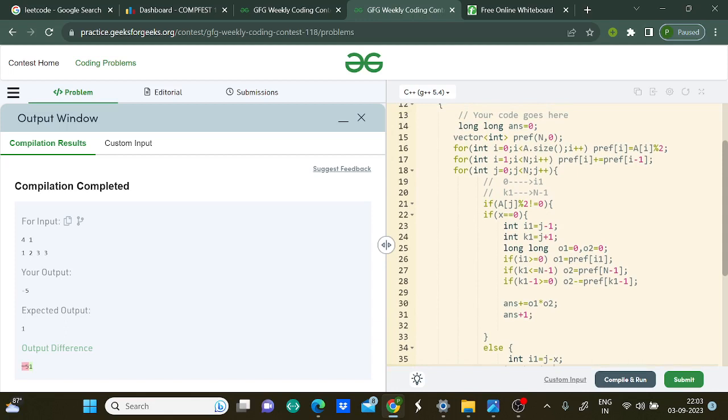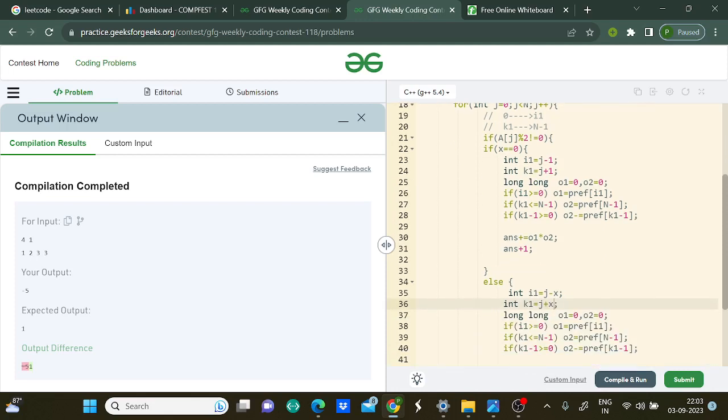A modulo 2 at j is not equal to 0, that means it is odd. So if x equal to 0, so if I1 is greater than or equal to 0, pref of I1. Okay, very simple. In that manner k1 is less than or equal to n minus 1, so O2 equal to pref of n minus 1.